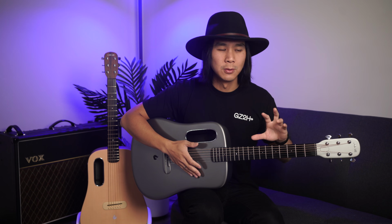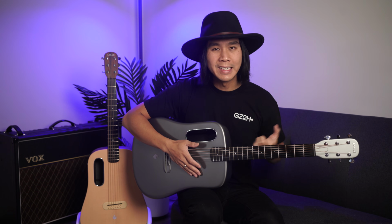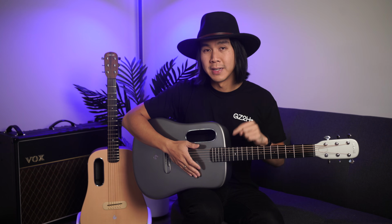The space age look, the really matte feel of the neck, it's quite unique and it feels really clean in the hand. It has better sustain too, the Carbon models. I had a lot of fun with the improv tracks, and I think the LiveDrums feature is great for getting a good groove on and messing around with some song ideas if you've got a riff or something like that.